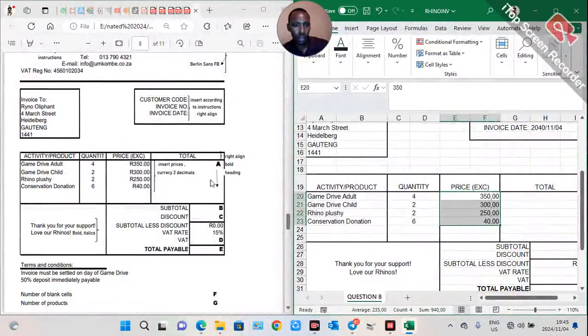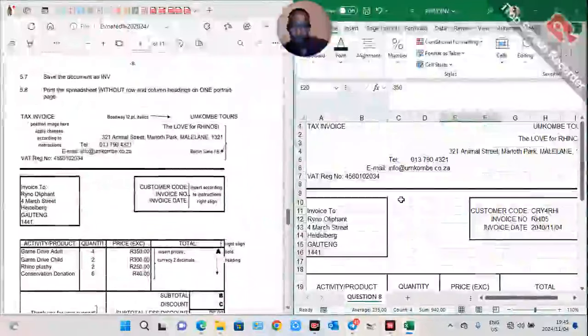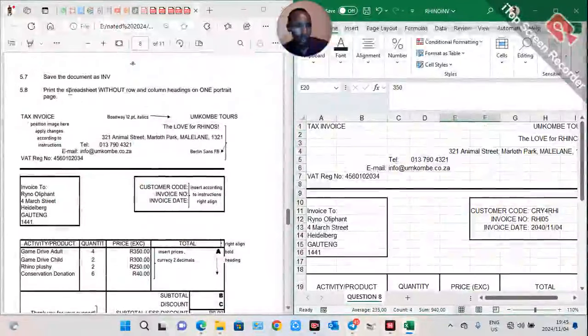Then our instructions also say that the tax invoice must be in Broadway.